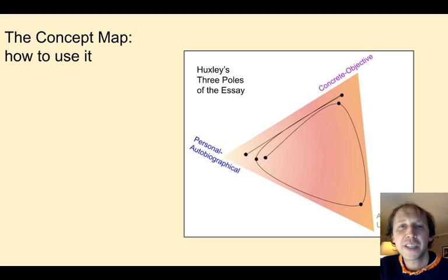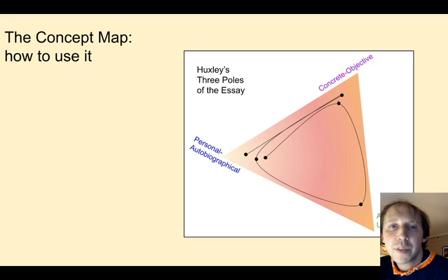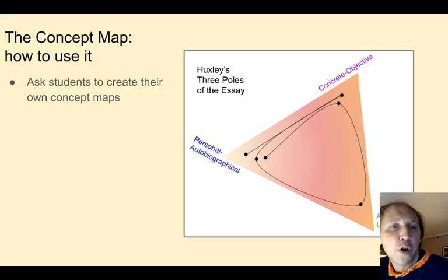I'll show you also an example that I used recently in my own teaching. As I was reading the book, I thought, I'm going to try this, and here it went. So I was teaching in my English language and literature course, where I have a number of language learners. We were talking about literary essays, and we were talking about these concepts of Aldous Huxley's three poles of the essay. And I asked students to create their own concept maps.